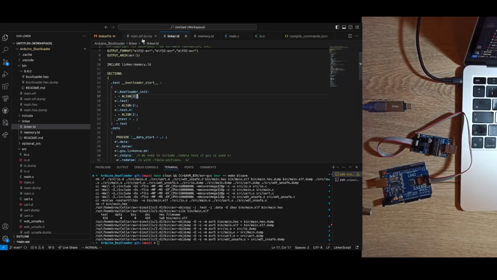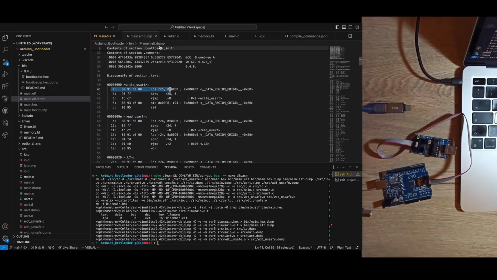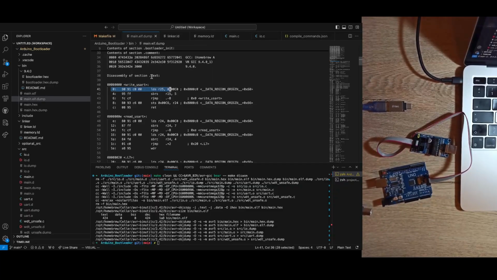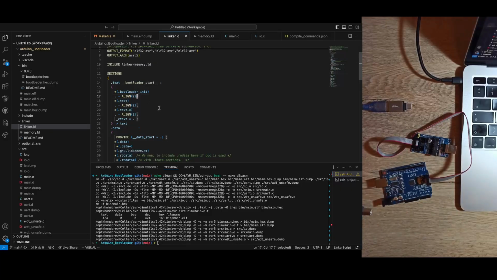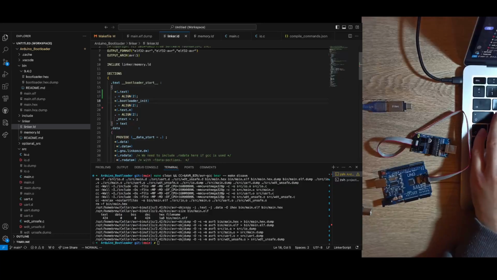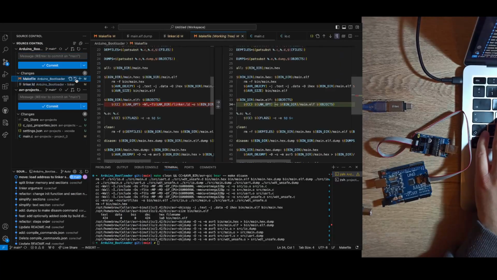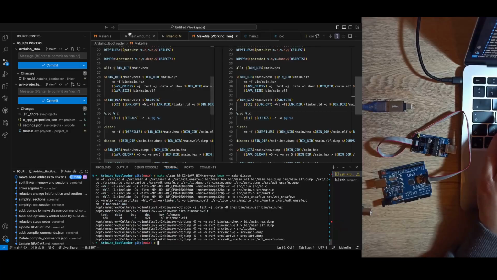So that's how I make sure that my bootloader init function is called initially. So if I put this here and inside the make file, let's reset the change I made on the make file and run this again.